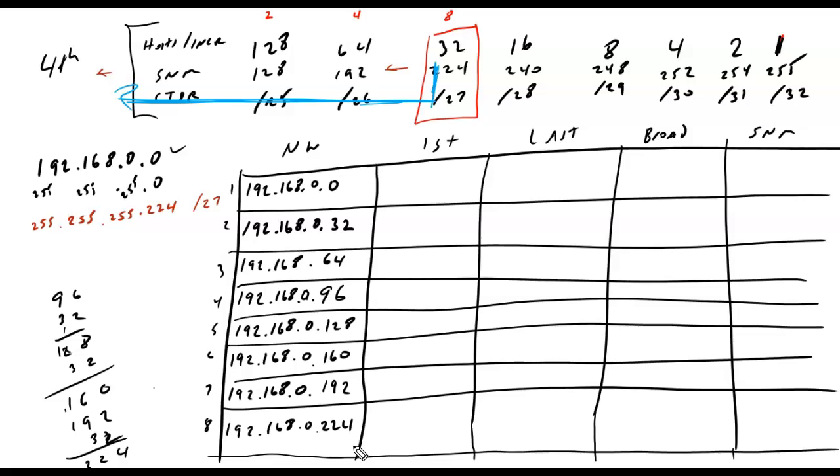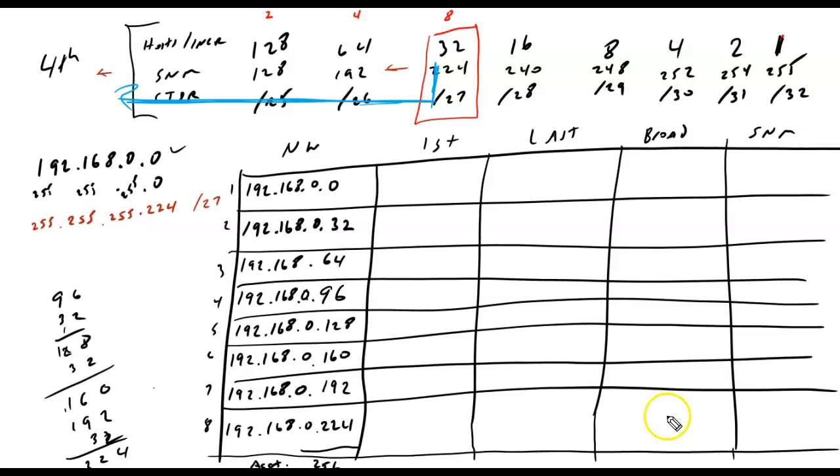Now, the reason I put this line down here is because at the very bottom I want to make sure that I know the next one, just for accounting purposes. That would be 256 there. Again, that's just for accounting. I don't need it. I'm not going to use it. In fact, it wouldn't even be a valid address. But with that, I can get my broadcast address.